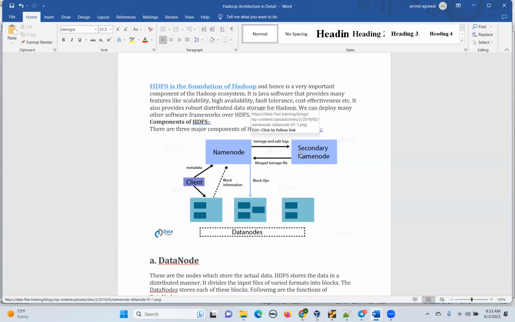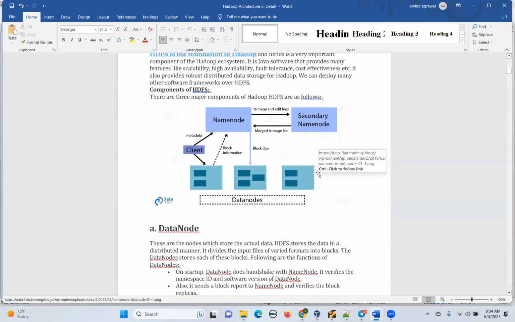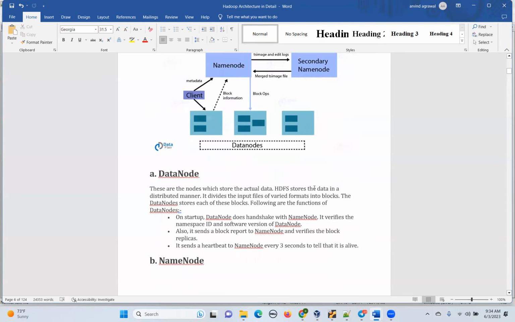The name node provides up-to-date information to the secondary name node, but there is a 30-minute delay. Whenever the name node is down, the secondary name node takes 30 minutes to start. That is overcome by the standby name node, which starts within a minute.